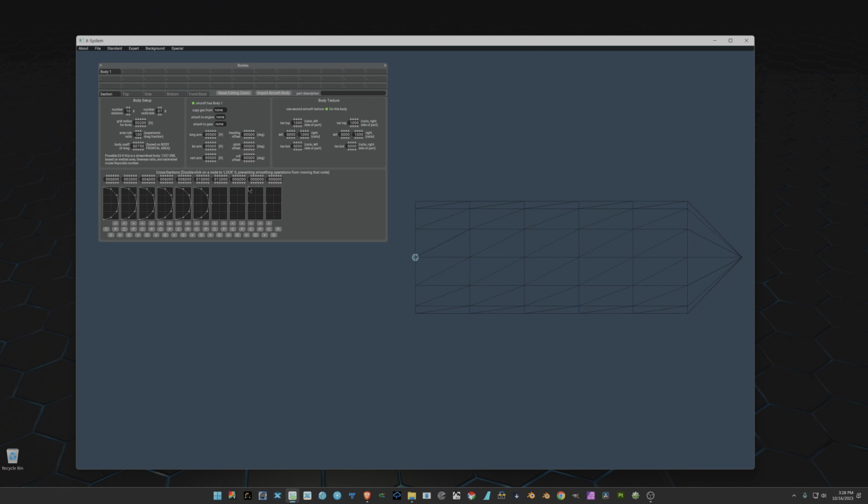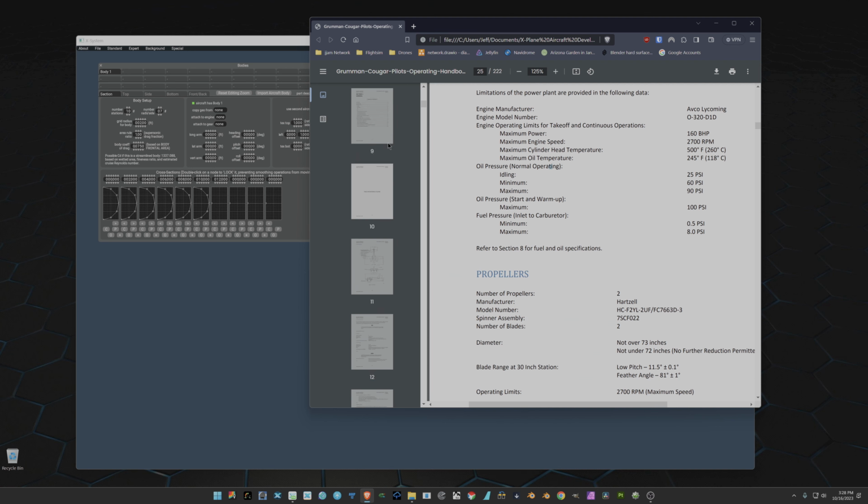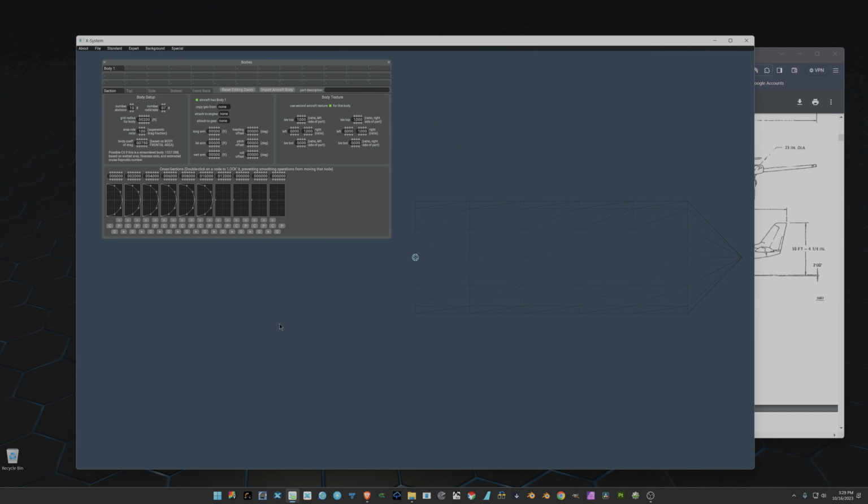So in our drawing before, we had the pictures in here that gave us the tip to tail tip length. So we would want to make sure we're kind of just short of that by whatever amount it is to this point of the fuselage here. So from the tip of the nose to the back of the fuselage would be the length that we look at. So we're going to be right around 29 feet for that. What I would actually do for this is take this drawing and then in GIMP scale it up and measure the difference between those two and use that difference measurement in pixels to convert this to be the exact length. You'll see that I've done that in a little bit. So we're going to just keep that behind there for now.